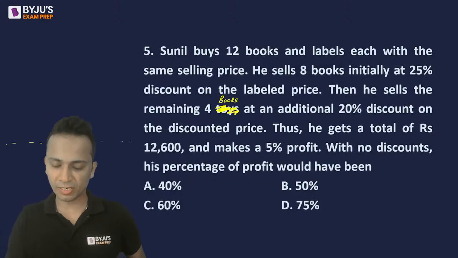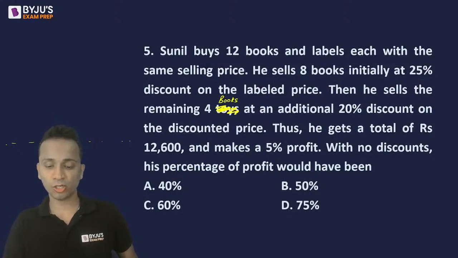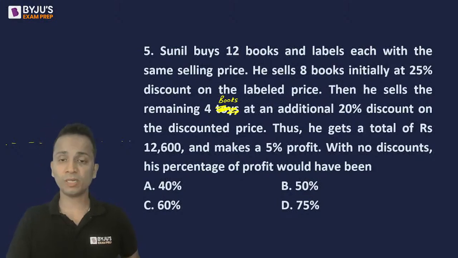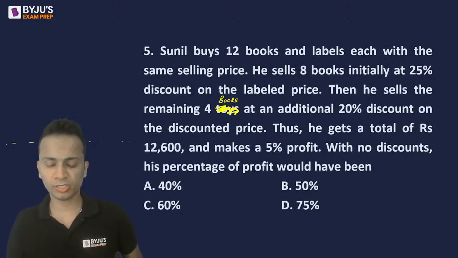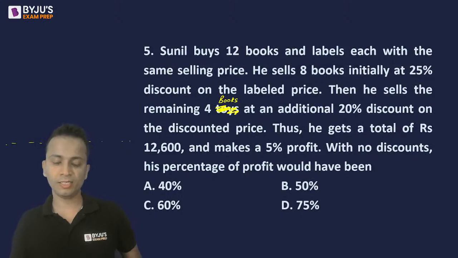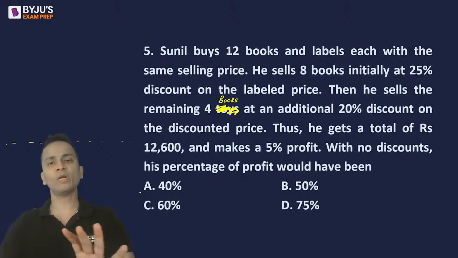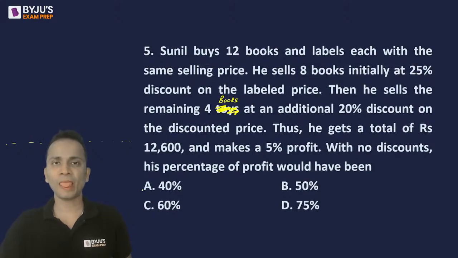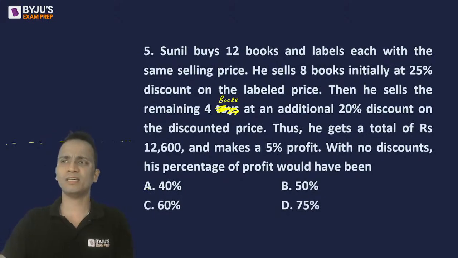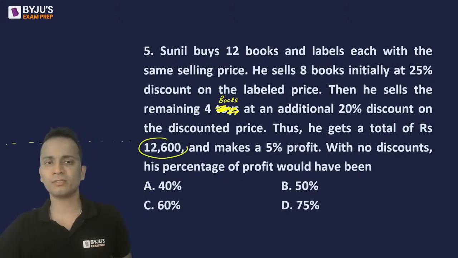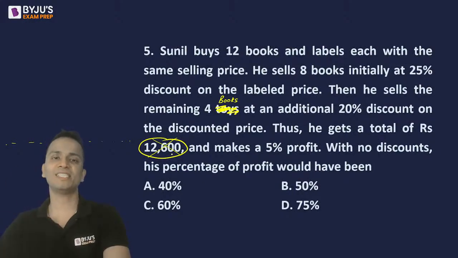Okay, so I am getting the answers now. Kush says option C, and the other two are saying option B. Okay, shall we start? Fine. I don't know what method you have used, but you'll be surprised to know that this number, 12,600, is actually not required in the discussion. Okay, let's check it out.